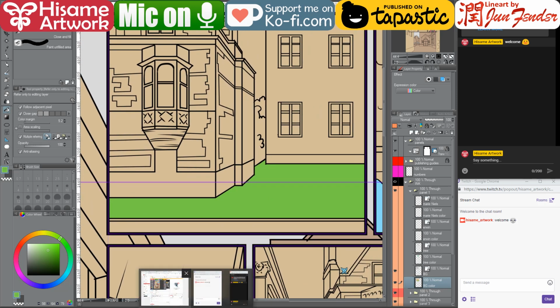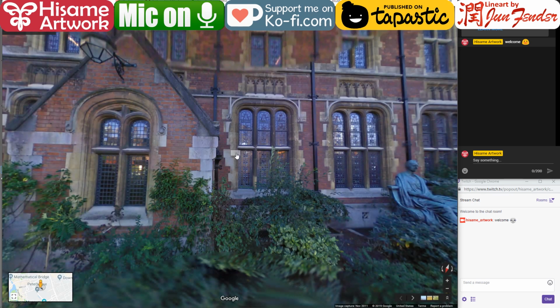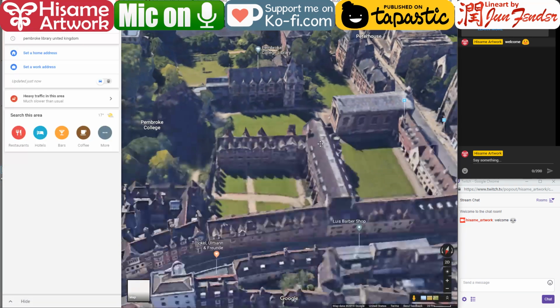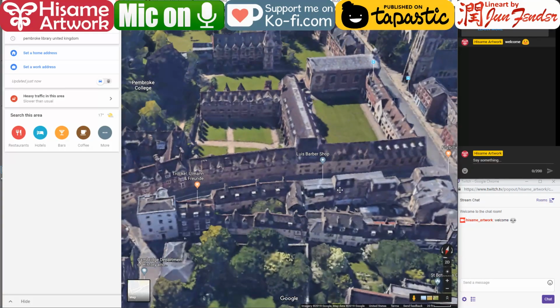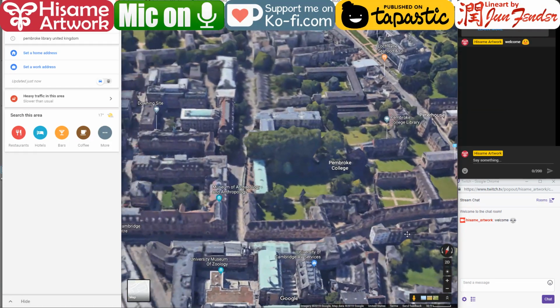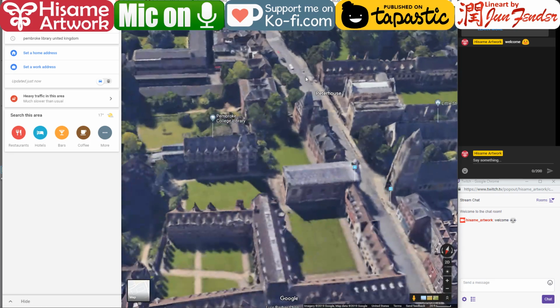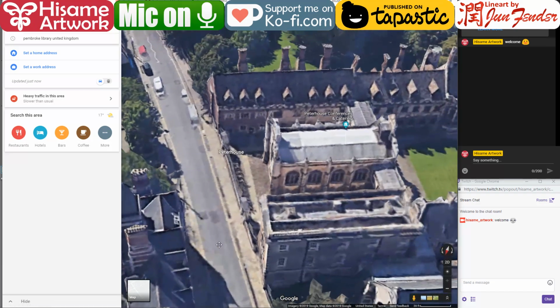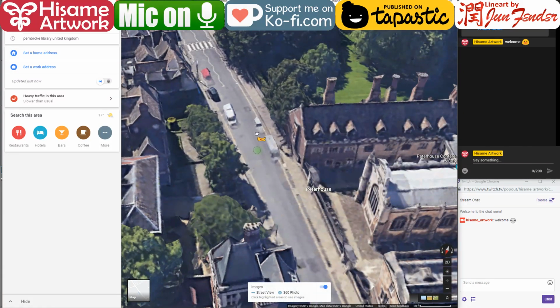Was it like that? Can't remember where the sidewalk is. And the street rotated again. There we go. So that's where I'm supposed to be looking.